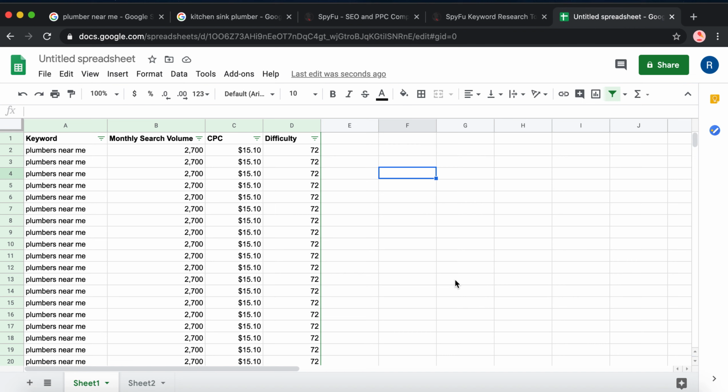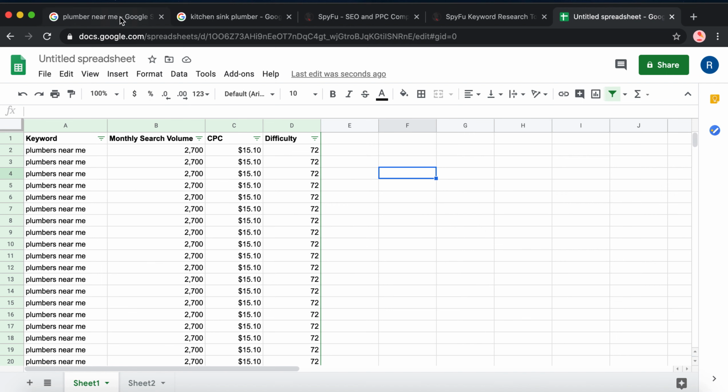So the key thing here is to first make sure you're doing your keyword research before you launch, just because in the first 2 weeks of launching your Google Ads campaign, you should probably minimize the number of changes you make so that the algorithm can start learning. So you want to make sure you're starting on the right foot.